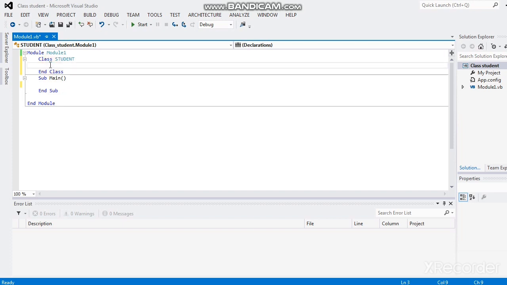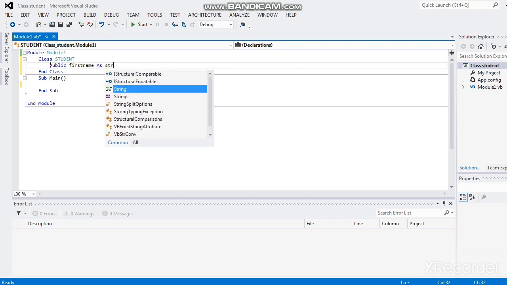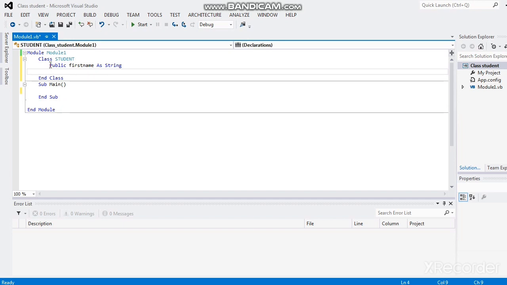And then you make your variable declarations within the class. So I'm going to have a student with first name, last name, and then date of birth. I'm going to make my variables public. So I start off with Public FirstName as String because it's going to be text.